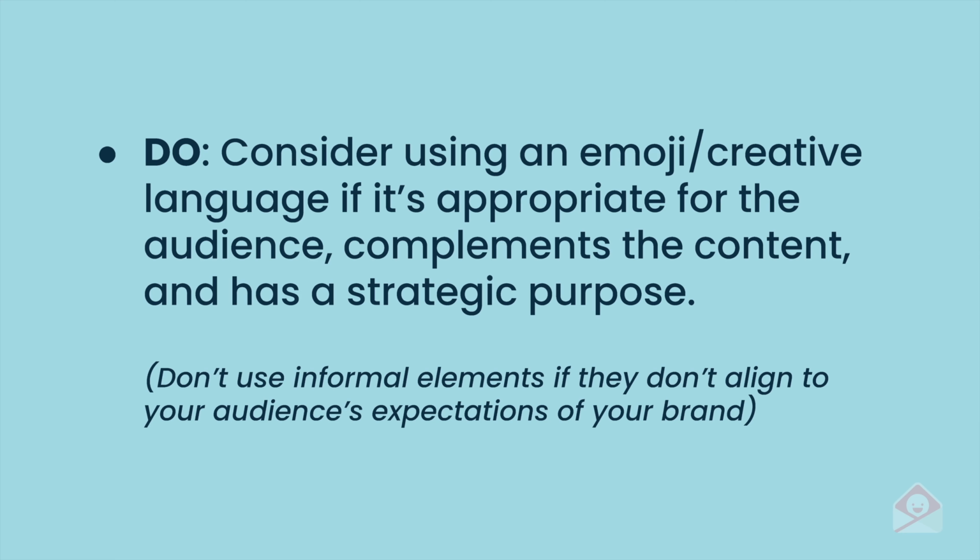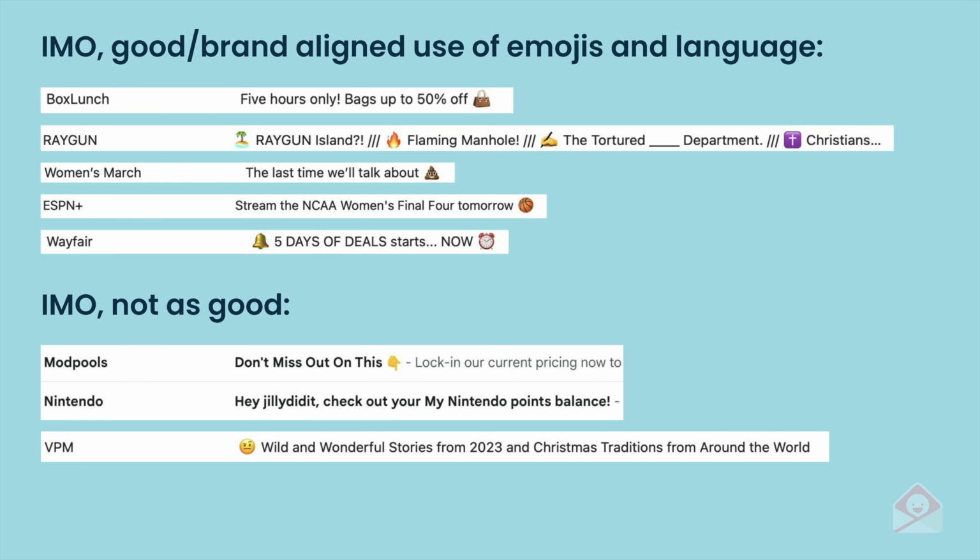Finally, for my last recommendation, consider using emoji or creative language if it's appropriate for the audience, it complements the content, and it has a strategic purpose. Don't use these informal elements if they don't align to your audience's expectations of your brand. All the ones at the top, I felt that the emojis or the language really complemented the message or reinforced the brand personality that I've come to know.